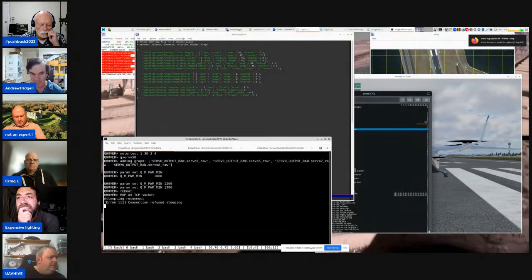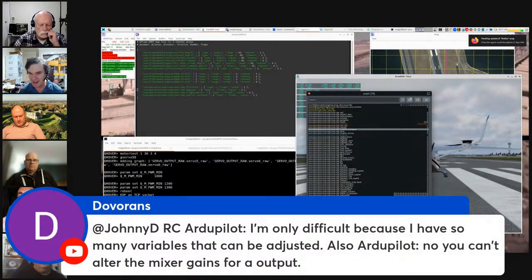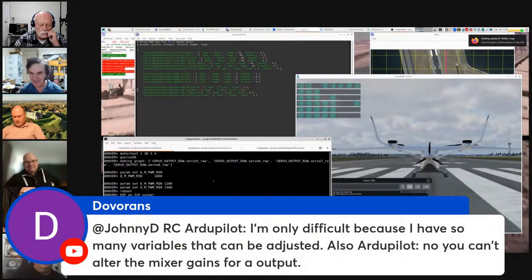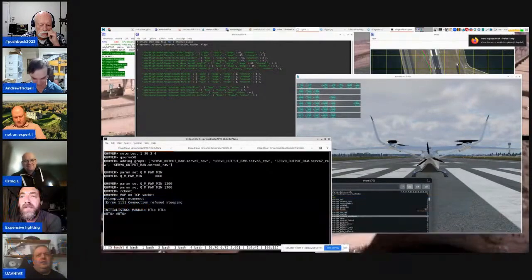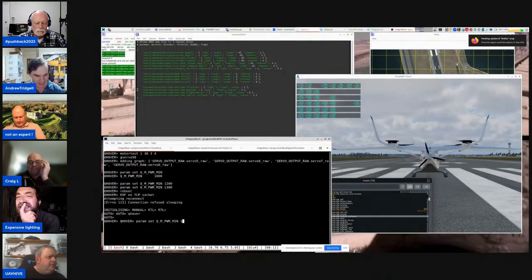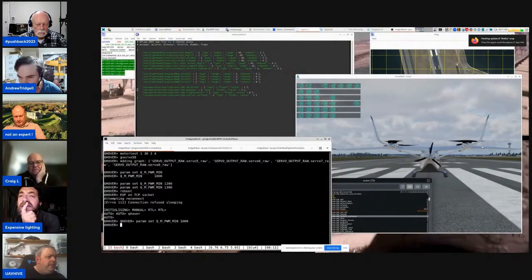And then I'm going to see whether if I mark those as override, hey, it's spinning. The rear motor's going as well. Yeah, ignore that. All right. So what I'll do is I'll put it back to normal. And now, which way do they spin? Let's see. The front left one is clockwise. It looks like the front right one is counterclockwise. All right. Yeah. So let's go for broke.